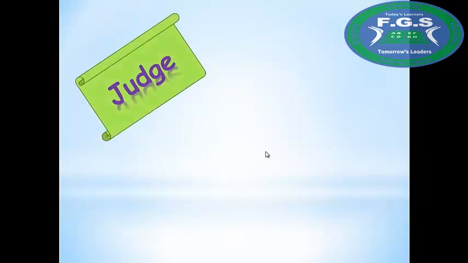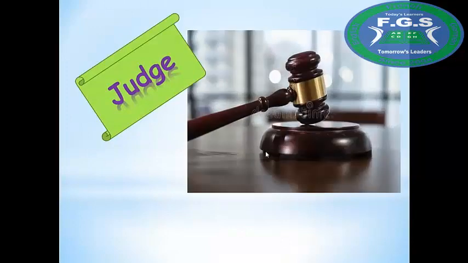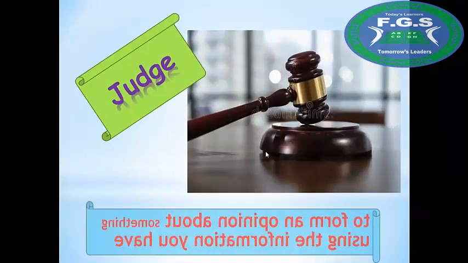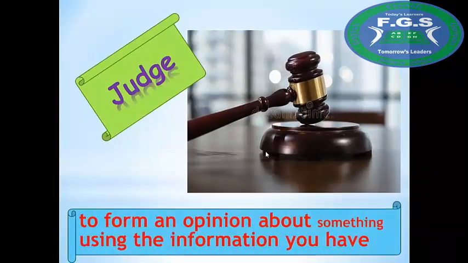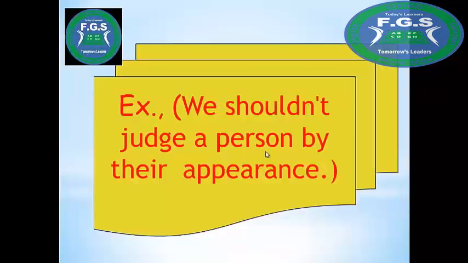Another verb, judge. Judge is a verb and a noun, by the way. If it is a verb, it means to form an opinion about something or someone using information you have. And a judge is a person who gives these opinions. We shouldn't judge a person by their appearance.